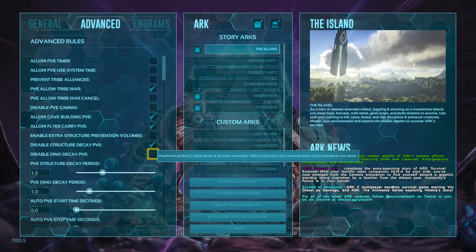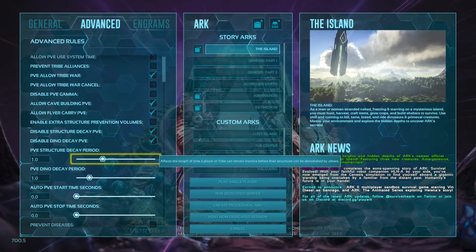Likewise with dinosaurs, the same deal. You might have left some dinosaur somewhere, totally forgot about it, and then realised you wanted it and it's disappeared. That's because you haven't got this button ticked. Underneath it, you've then got the decay period.